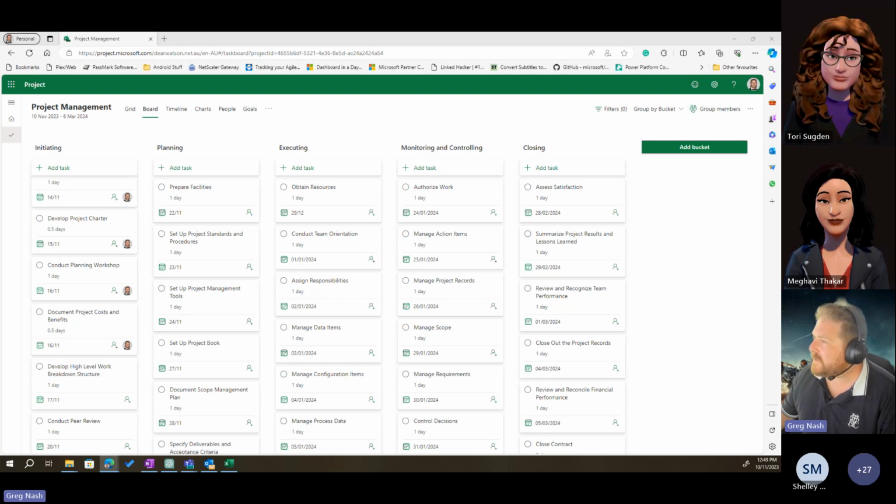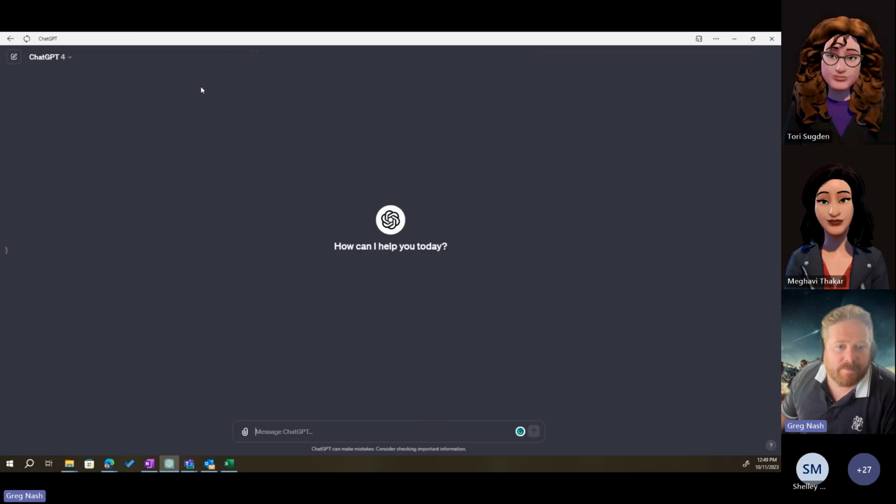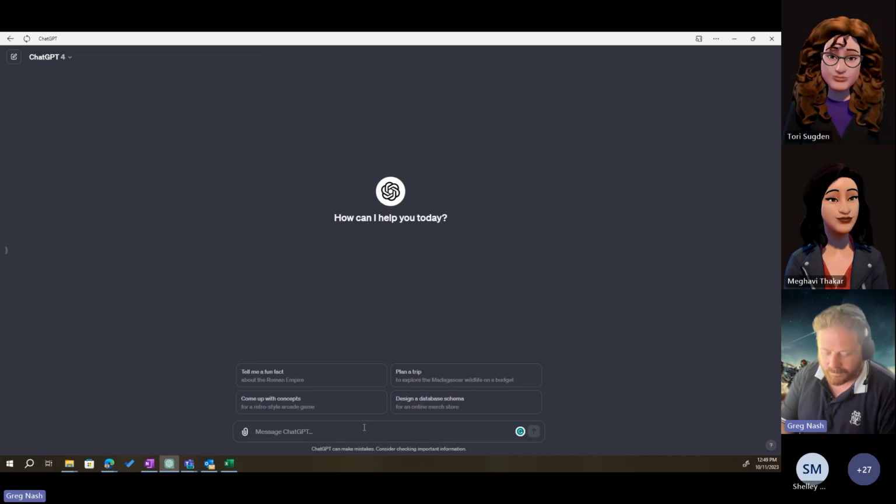Oh, I really want to generate an image in ChatGPT. Okay, let's do that. We want DALL-E 4. Yeah, new chat. Can you generate an icon for a data platform?